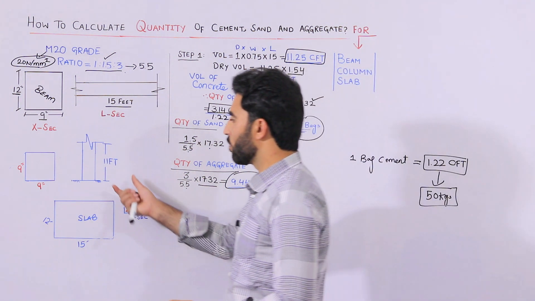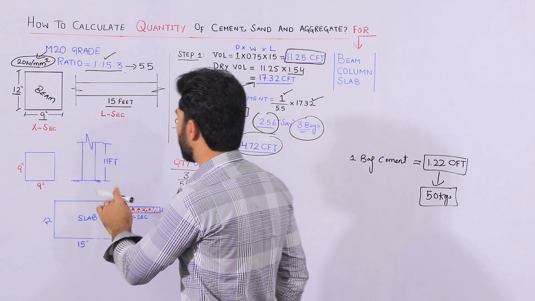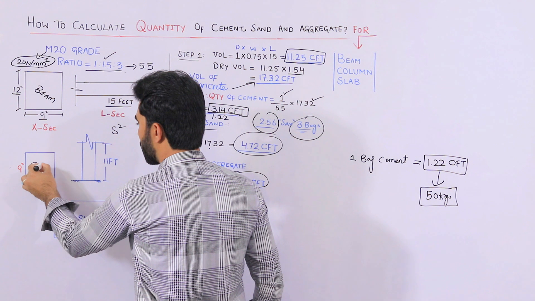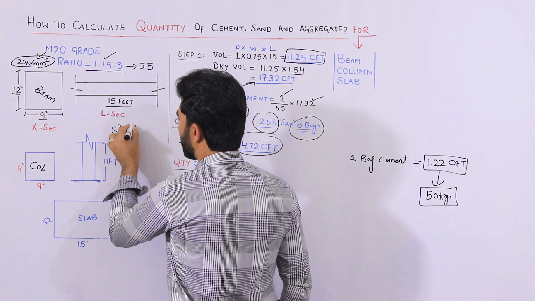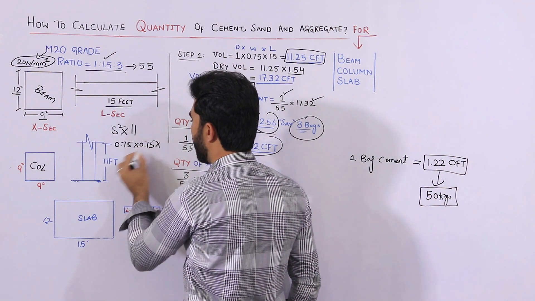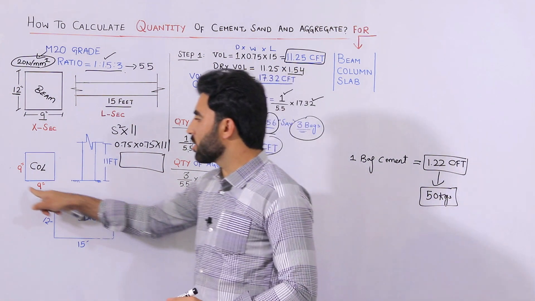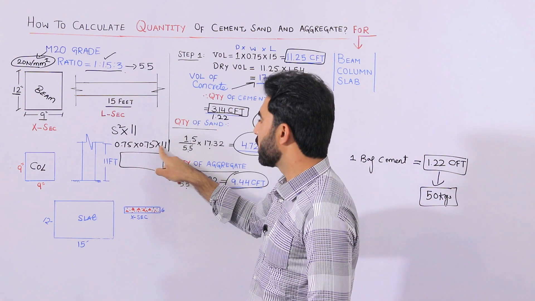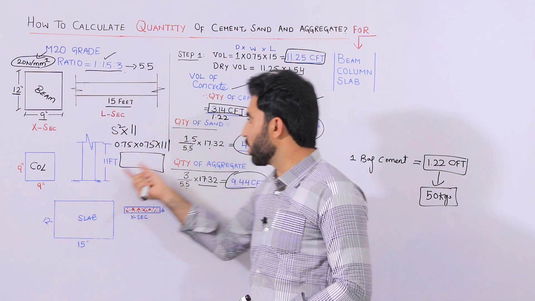The same system can be used for the construction of a column. First, find the area of the column then multiply by height. This is a square column, so volume equals side × side × height, which is 0.75 × 0.75 × 11 feet. Since 9 inches equals 0.75 feet and the column height is 11 feet, you find the volume and then use the same procedure to find cement, sand, and aggregate.